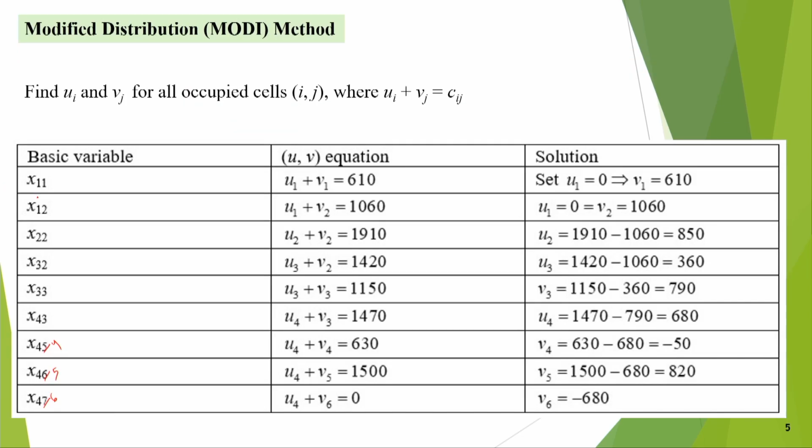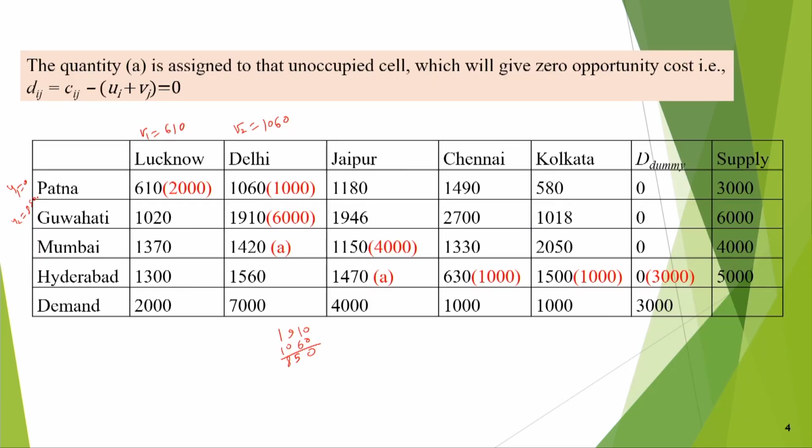Let me see that I have written 850. Yes, 850 there. And then I can go to this one, U2, this cell is okay, and then I can come to this one, 1420. So this is 1060, but I have to write U3. So U3 plus V2 will give me 1420, third row and second column. So this will be simply 1420 minus 1060, which is 360. So U3 is equal to 360, like that.